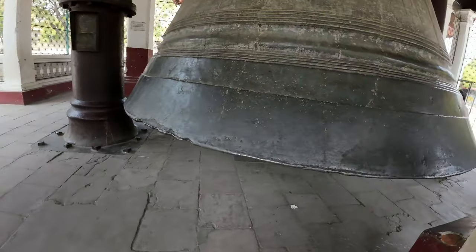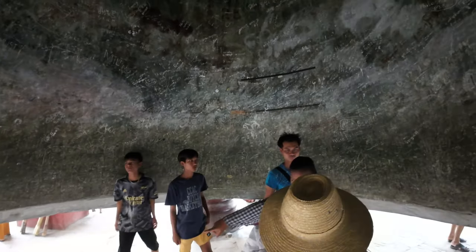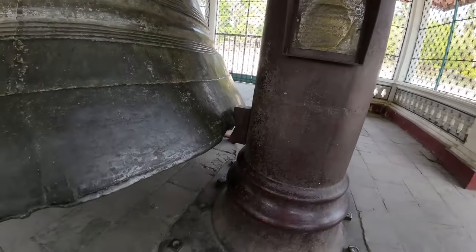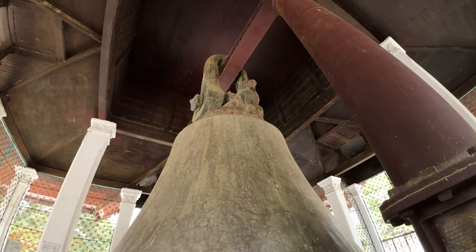You can actually stick your head inside it, so let's look inside. It's bronze and it almost feels like stone. You can see where people have just written graffiti on it over the years, which is a shame — it's starting to corrode up there. There's some Burmese writing here too. They've put some wood in there to support it so it doesn't knock the beam down, and it actually can move — but it's so massive. Look at the size of that I-beam going across there.